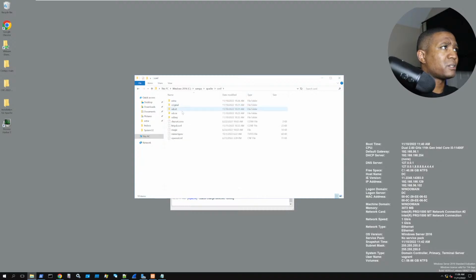Conf. Okay, so we need to get some stuff here. Let me actually look here just to make sure I don't get confused, because I will. So web CSR goes there, web CRT goes there, and I want to say that CA CRT goes there. Yep, because the web private key goes there, the web public key goes there, and the certificate authority public key goes there.